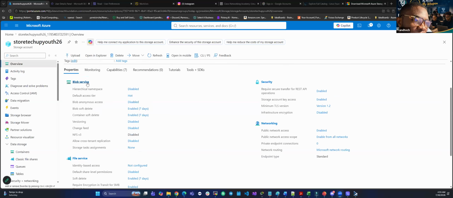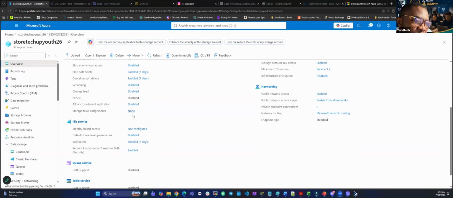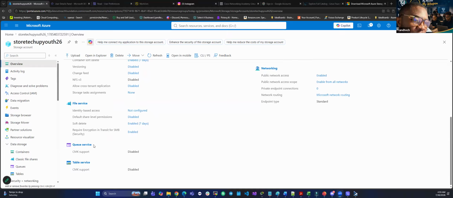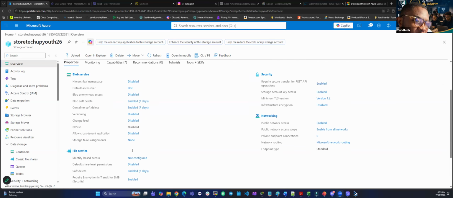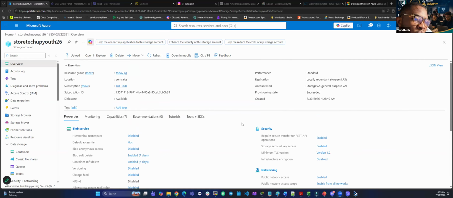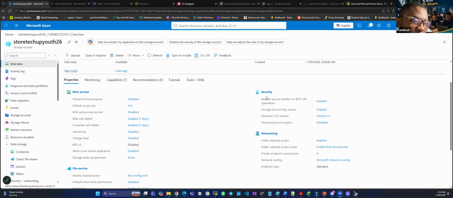And we all know the definition of blob: object storage, file service, file share. The next thing we are going to be discussing, the queue for messaging, and the table for non-structured or non-relational data. Then to the right, we have the security, right? When you're going in depth into cloud security, these are the things we are going to be looking at when it comes to storage accounts. When it comes to networking, this is what we have.